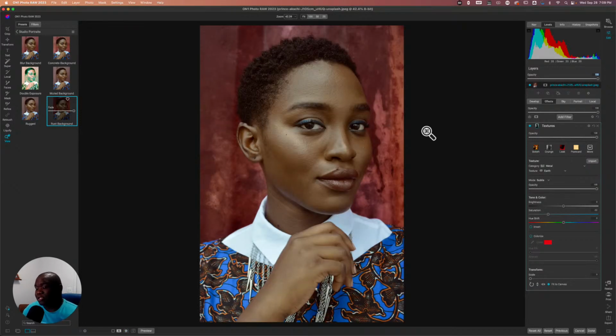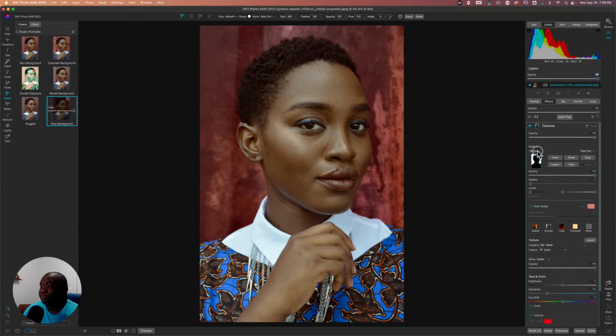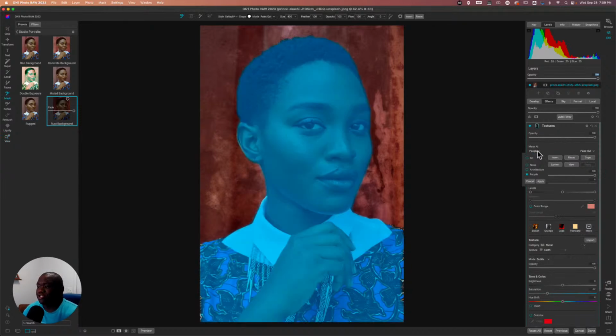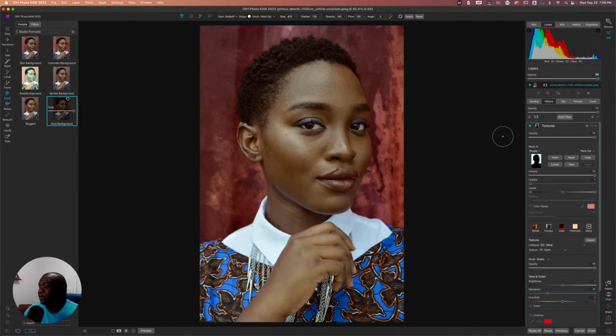But this is an adaptive preset. It found her, it found the background. And if I click on here, you can see it's just the person, and it even picked up that there's architecture in the background. So that one is a fairly simple thing to work off of. We'll go ahead and hit done. I think that actually looks pretty cool.